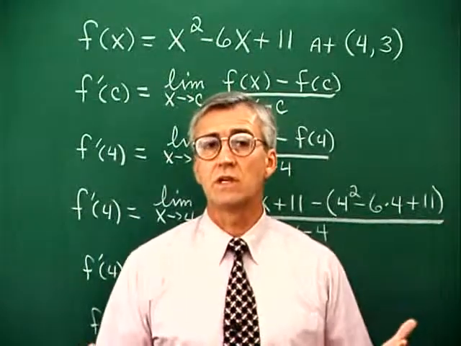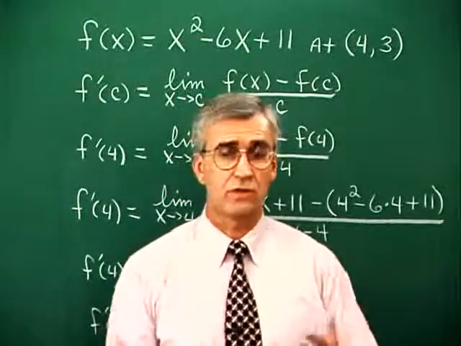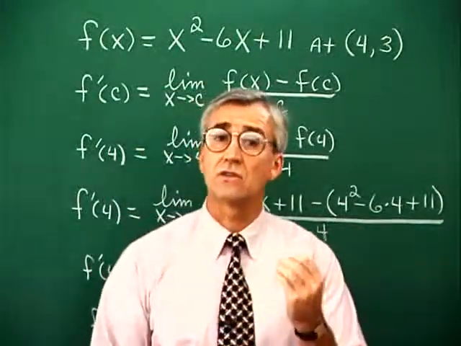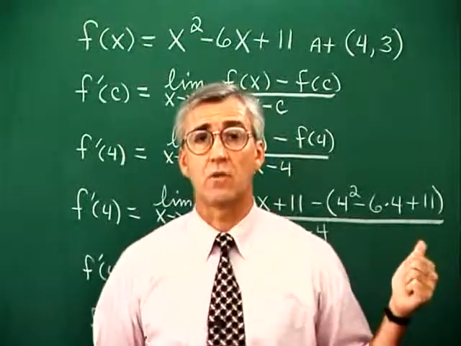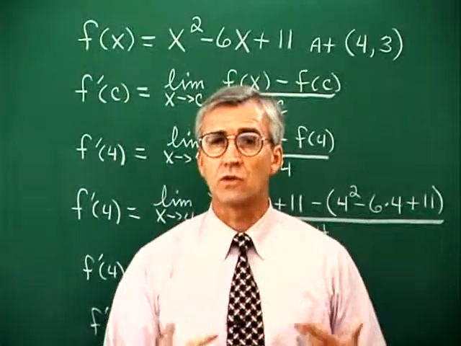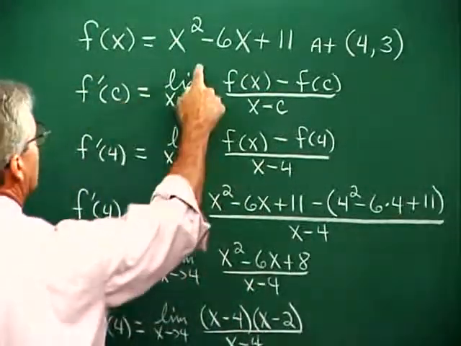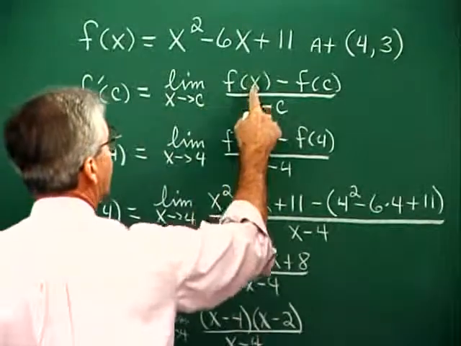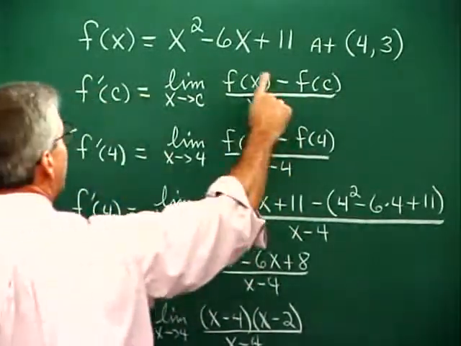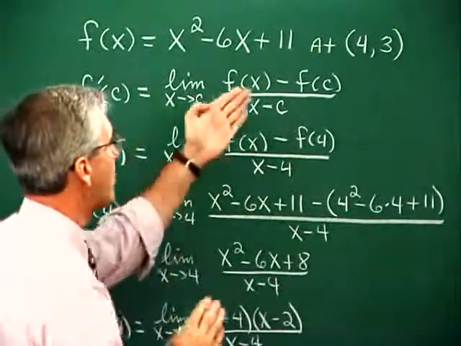Well, instead of using the derivative function and instead of deriving that, I want to show you the process, just the algebra involved, if we're just directly finding the slope of the tangent line at that particular point. We use that alternative form, you see, of the derivative idea, and it is this, that f prime of c is the limit as x approaches c of f of x minus f of c over x minus c. So this is the alternative form, and it's useful when we're finding the derivative at a point.